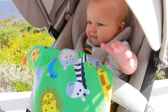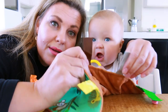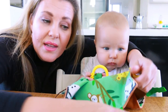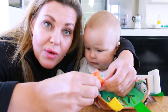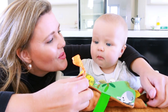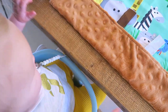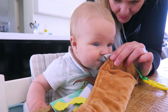Now this is the only company that actually sews their little tags closed. I really, really like that. I love that all these tags also have slightly different textures. This one's smooth. This one has more of a ruff because it's ribbed. This one's been ruffled. Juliet, what color is this? Orange. It's an orange tag. Yeah, orange. And it's super, super soft and washable. You can taste it if you want.